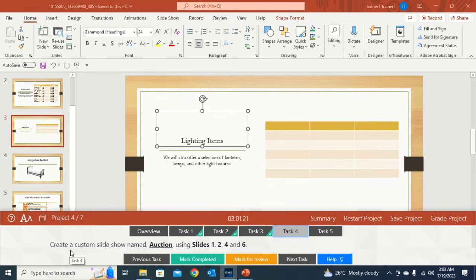Task 4, create a custom slideshow named Auction using slides 1, 2, 4, and 6. So to do this, you go to the Slide Show tab.